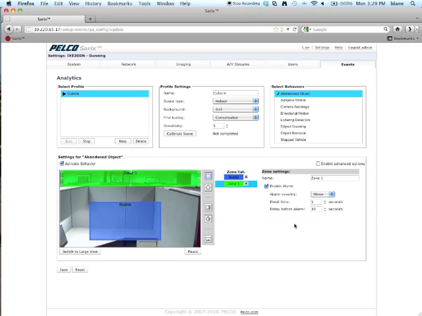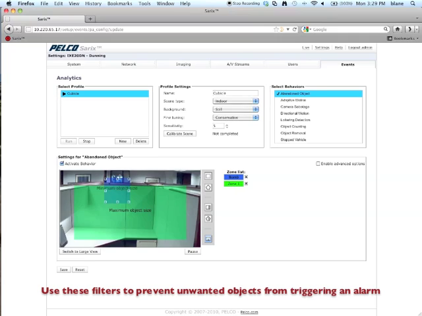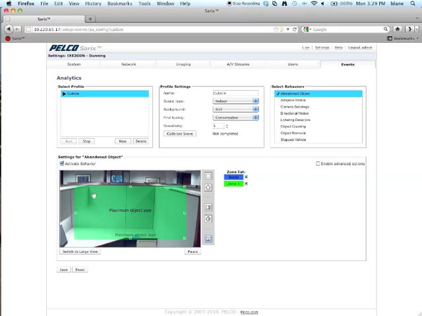Okay? The last thing you want to do over here is click on the button where it says Set Object Size Filters. And there's a minimum object size and a maximum object size. If you're concerned about the minimum size of an object, you can go ahead and put that here. So for instance, if you want something that's the size of a cell phone, for example, you might want to leave it as small as possible. Maximum object size, in this particular case, is not that important, but let's say you're worried about packages and suitcases, etc., you may want to make the maximum object size to reflect that.